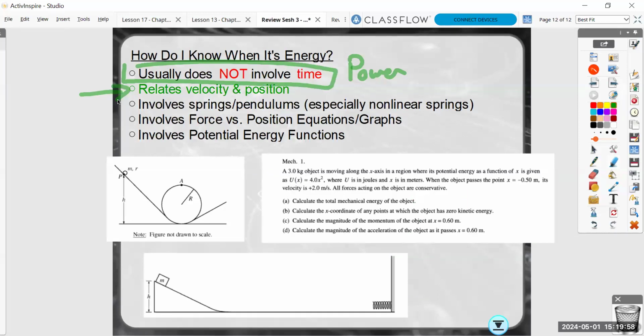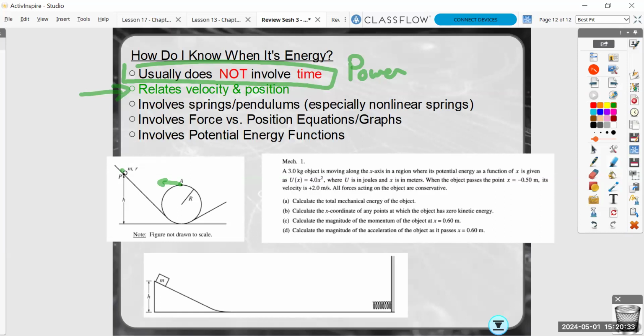Say I'm going to roll this ball down a hill, and I want to know how fast it's going at the top of this loop. I don't want to do kinematics. I don't know which way the acceleration is, and I don't want to have to figure out the exact curve of this thing. I just want to say, well, it's got potential energy here and kinetic energy there, done, right? So for a lot of these very inconvenient scenarios, energy is going to be your key to unlocking them. And in fact, energy is very, very common. If it involves springs or pendulums, great. It's often an energy question.